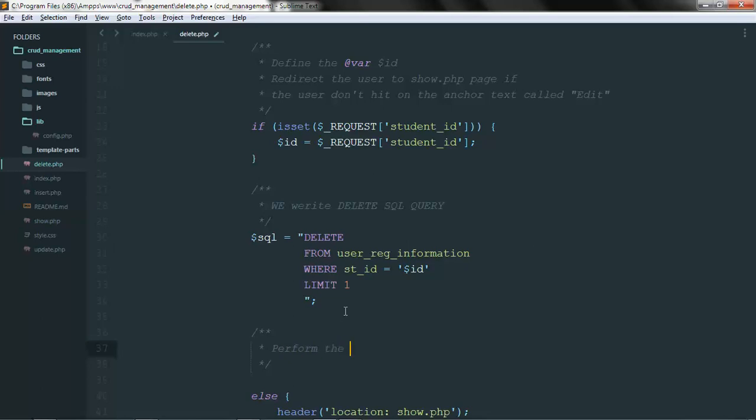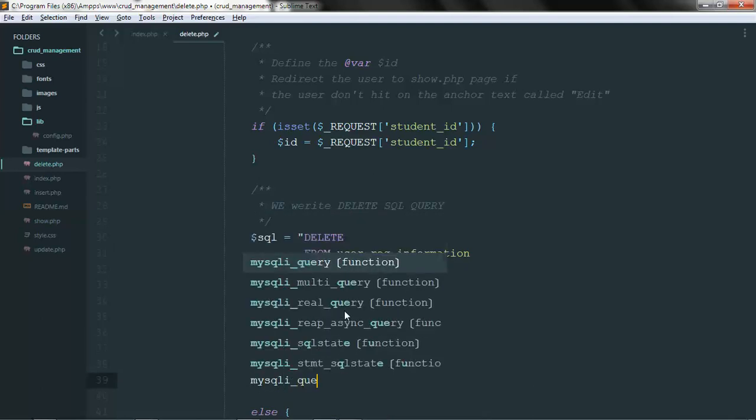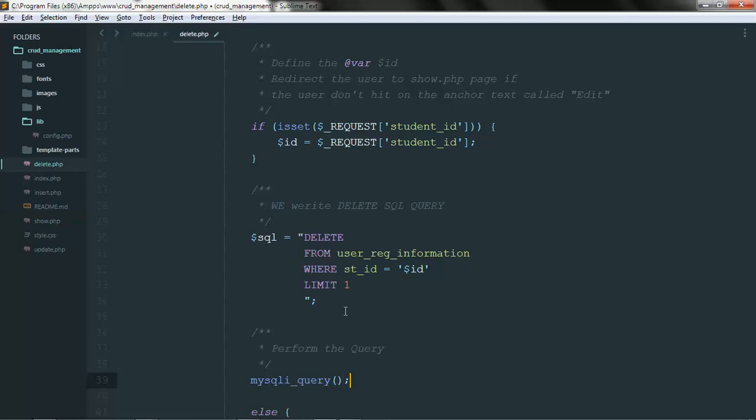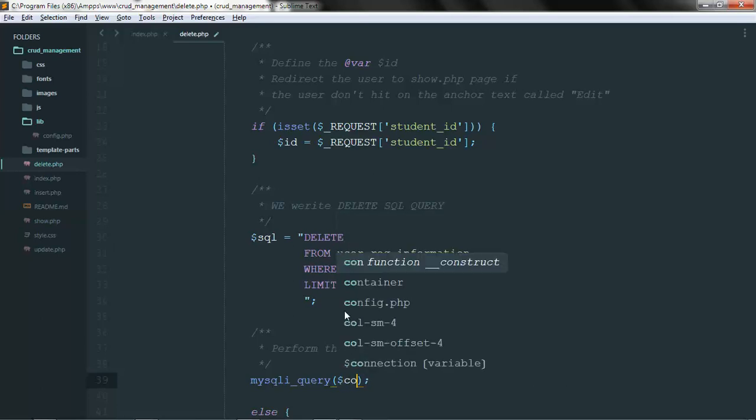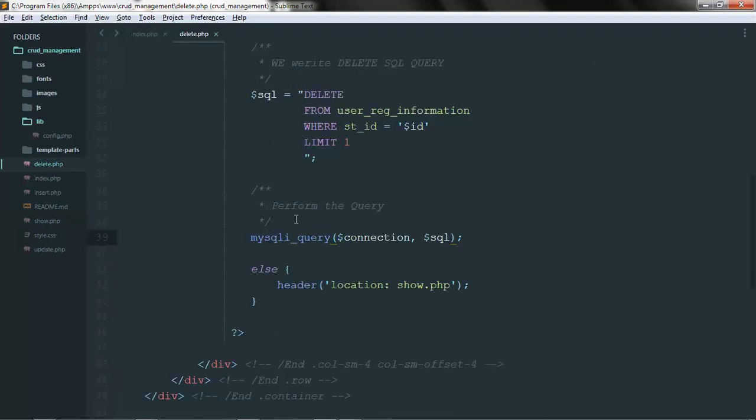Okay, so the next procedure would be the same. Perform the query, the MySQL query, connection and SQL. I'm doing a little wrong, I'm sorry guys.